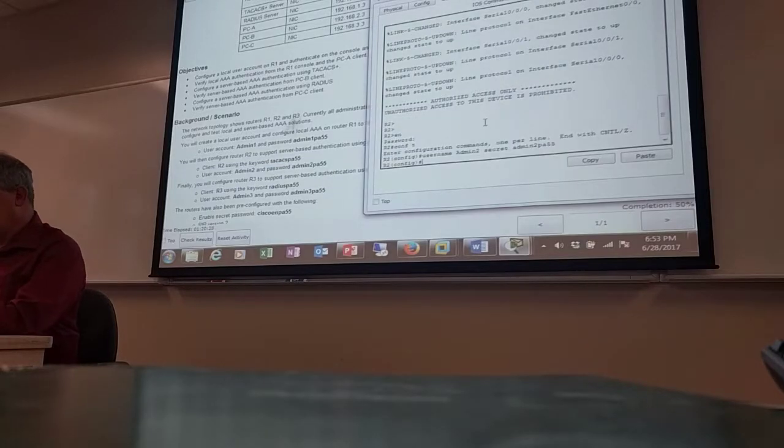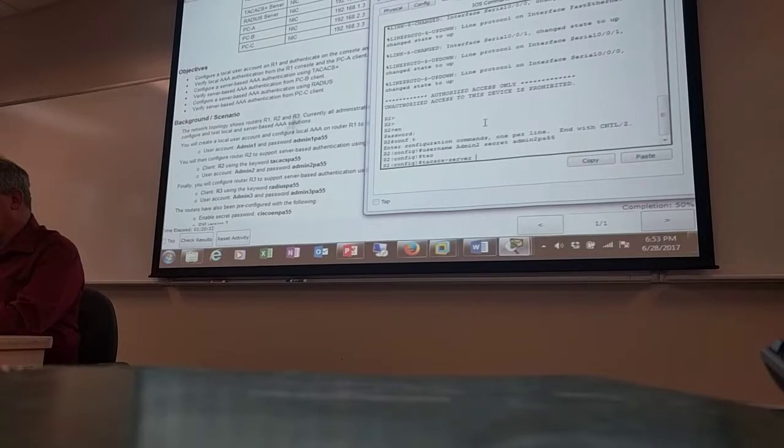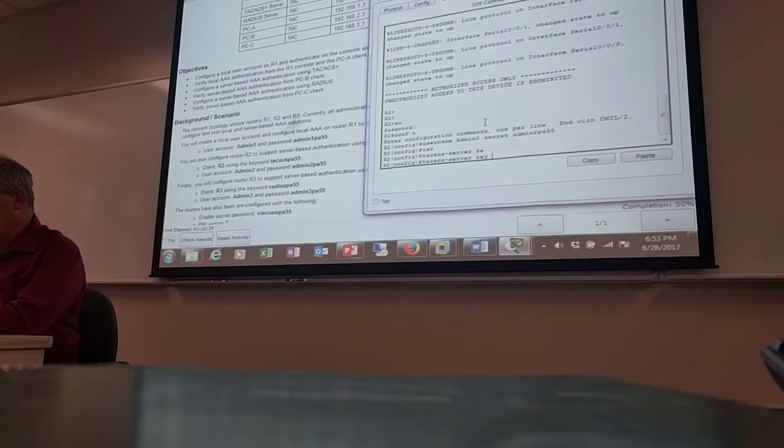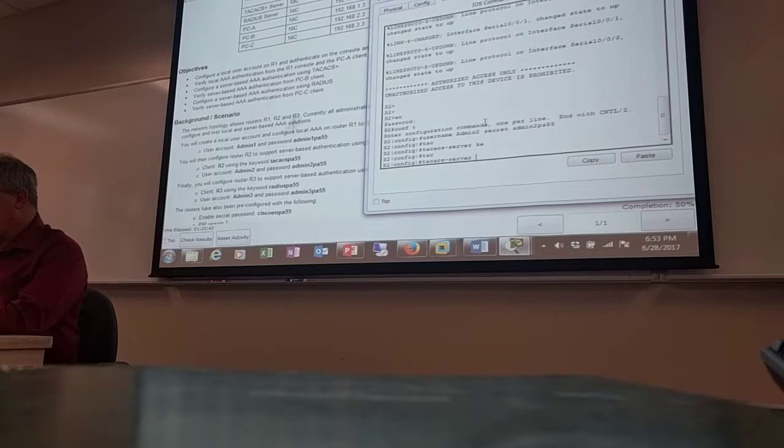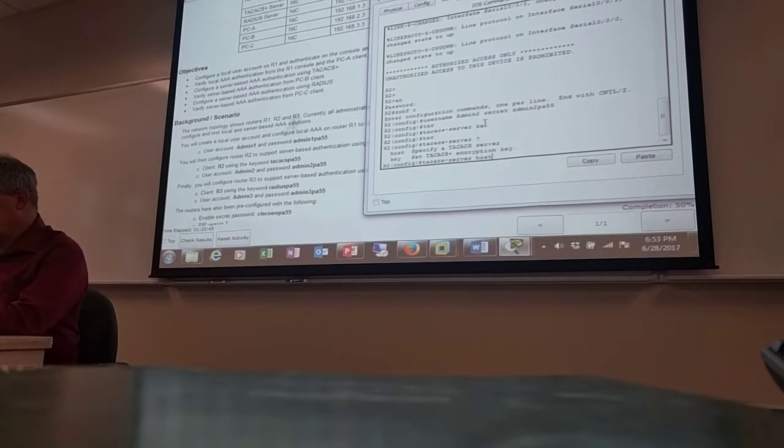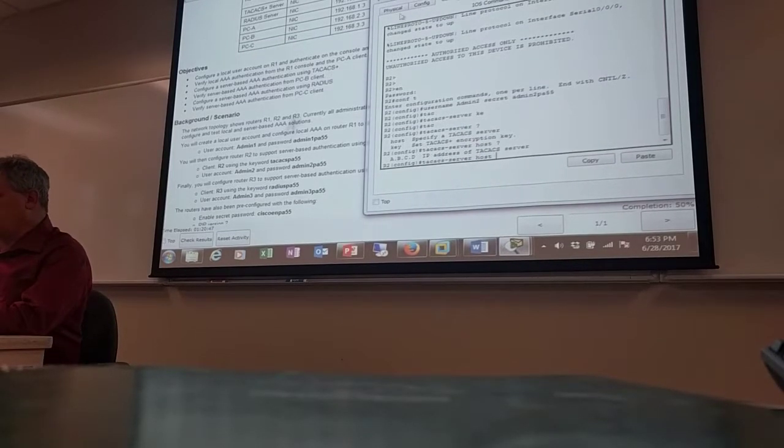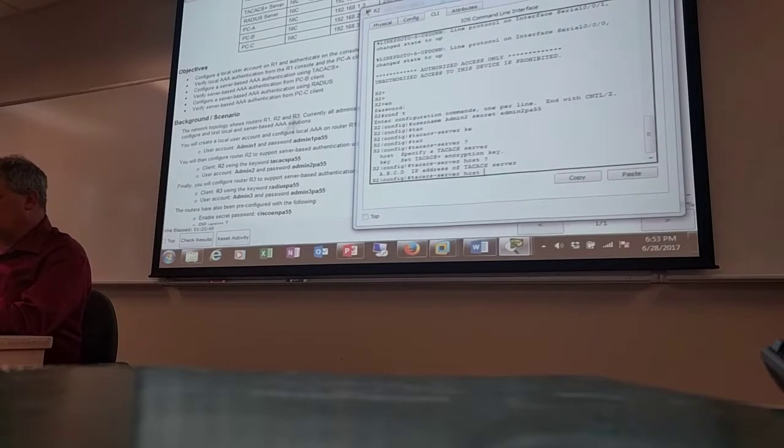So, to set that up, tacacs-server key. Oh wait, we gotta set the TACACS server up first, no? tacacs-server host, and then the IP address of the TACACS server, which is 192.168.2.2.